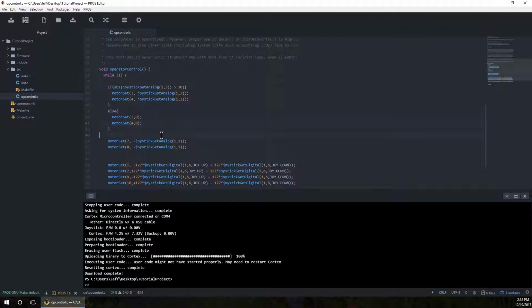Okay, and so then we need to do the same thing with our other joystick and our other side of the drive. So we say if, and now we're going to use the other joystick, so axis 2.